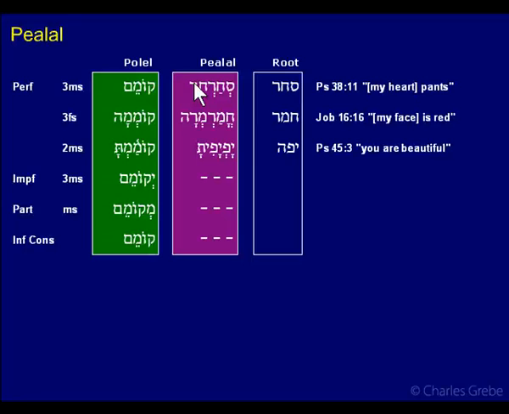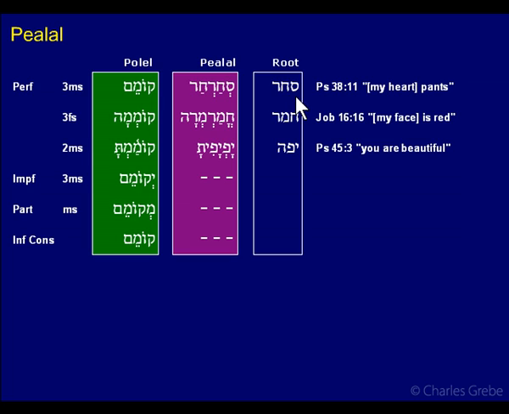Pealal. Now in this case we have just a single binyan, and I'm going to compare it with Pealal. I think that's a valid comparison. What's happening here is, of course, in Pealal we're reduplicating the third, right, for hollow verbs. What happens with Pealal is it applies to roots or verbs that have three distinct roots, so regular three-letter roots.